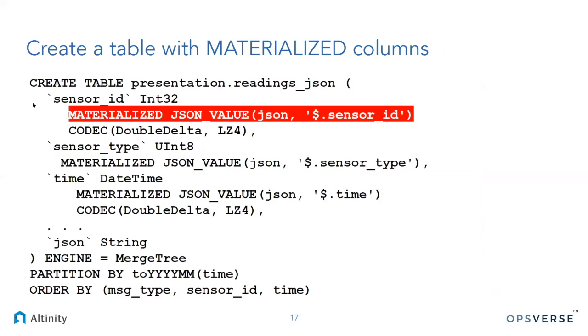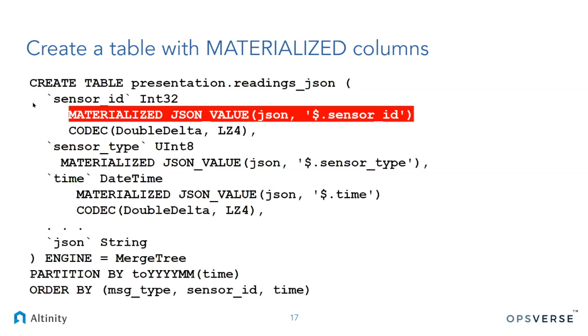So what we're going to do is we'll create a slightly different table definition. In this particular case, we'll still have the same original columns, but down at the bottom, you'll see there's a JSON value, which is a string. And actually, the way I've defined it here, it won't use ZSTD. It'll actually use LZ4. That's the default.